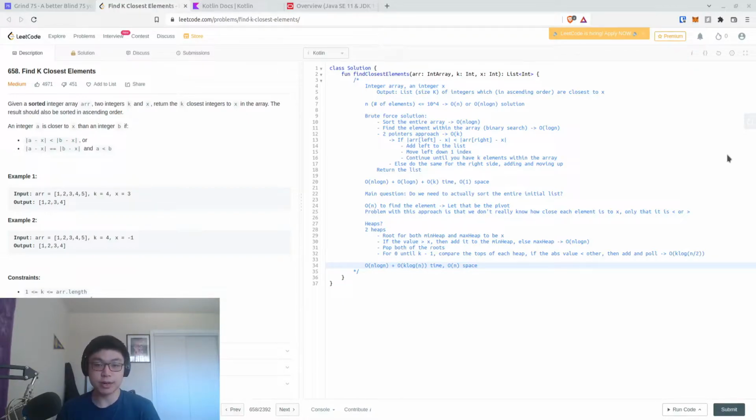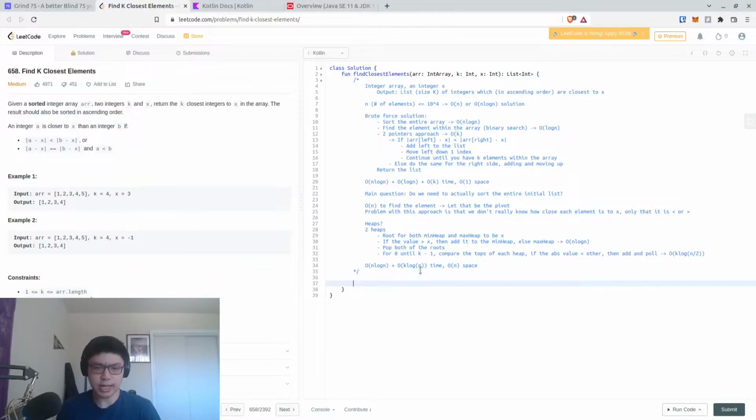We use our x as a pivot, and then we add things to the left or the right of it, and we want to maintain the max of the left side, the elements smaller than it, and the min of the elements larger than it, right? So that's what we do there. Though I don't think it's actually more efficient than the method of just sorting and then using a two pointers approach. So I think that's what I'm actually going to end up doing.